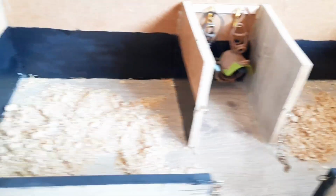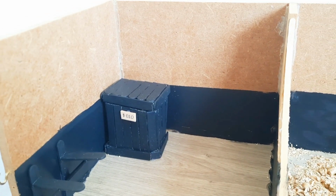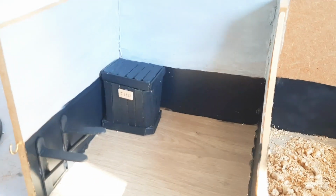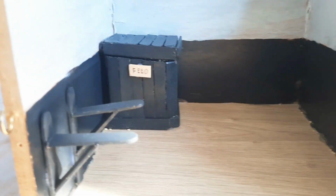Alrighty, so the 2 corridor tack room things are done. I just think they're so cute. Anyway, coming back to the main big one over here. I think I want to paint the top half of the wall a different colour before I do anything else. So yes, snazzy transition time. Okay, so now the whole wall is painted. Now I can finally start on adding the details. Alright, let's do this.